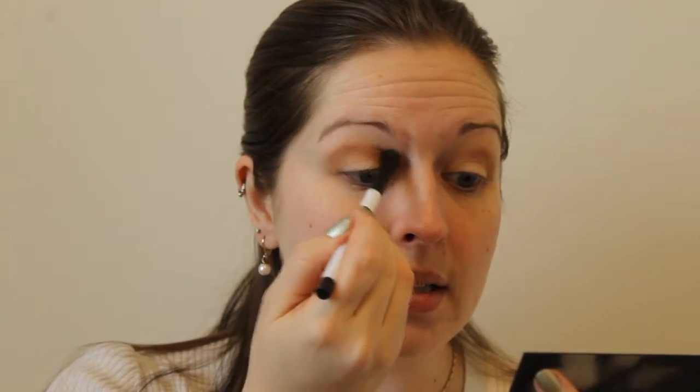I'm taking this color all the way through my crease, and then when there's only just the slightest bit of product left on the brush, I'm taking it up just a little bit. I tend to have very creasy, slightly hooded eyes, so I always have to bring just a little bit of color up — otherwise when I open my eye, the whole crease color gets lost. That looks pretty even.